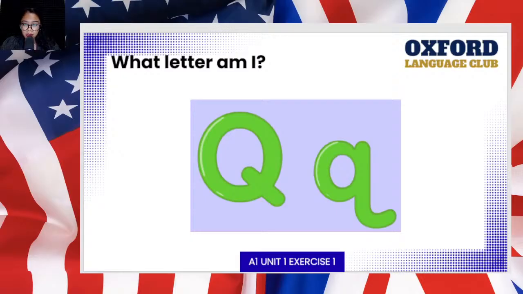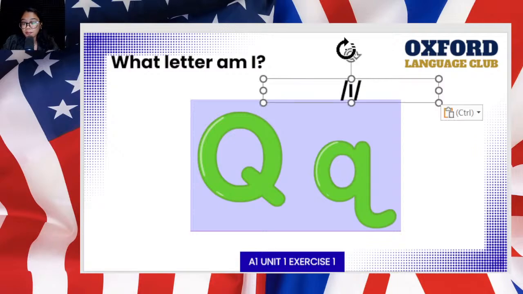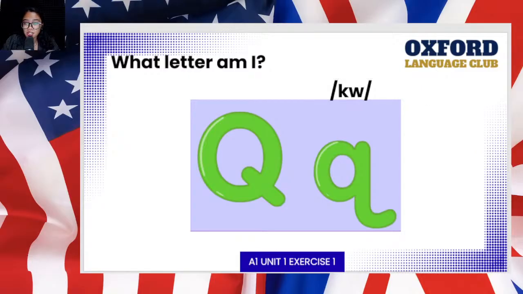What is this letter? This is letter... What's the name? You can type and share with us how it sounds like. I mean, the name. This is letter Q. Now, what sound does letter Q make? This one is also a combination, the same as X. Now, this particular combination, how does this sound like?